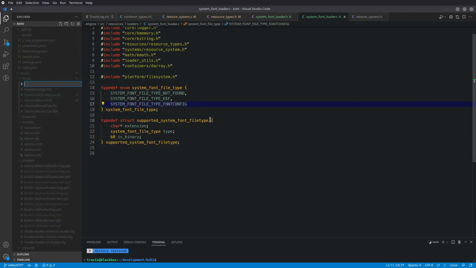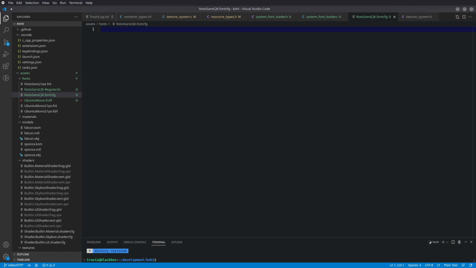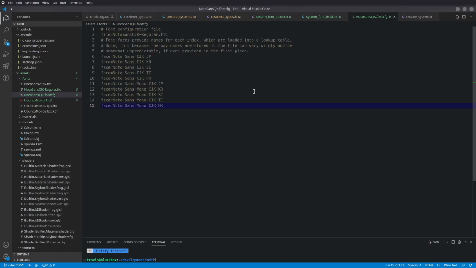So I'm going to create a new file under our assets fonts, and I'm going to call this noto sans cjk.font config, font CFG. And in this, I am going to paste the following.